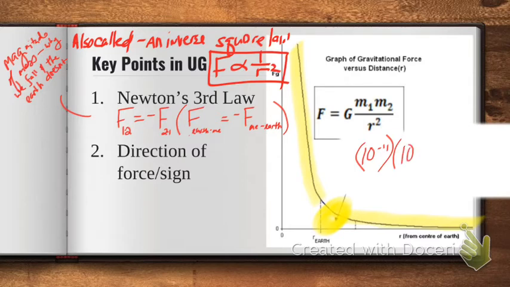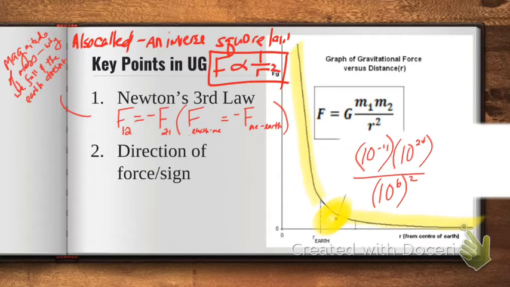The Earth's mass is times 10 to the 24th. Right now I'm only looking at the 10 to the portion. As we are standing on the surface of the Earth, the distance is basically 10 to the 6th meters, and the r is squared. Do all those numbers make sense? You understand why I'm putting them there?